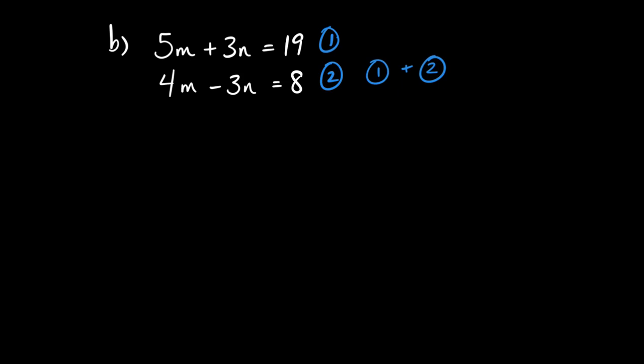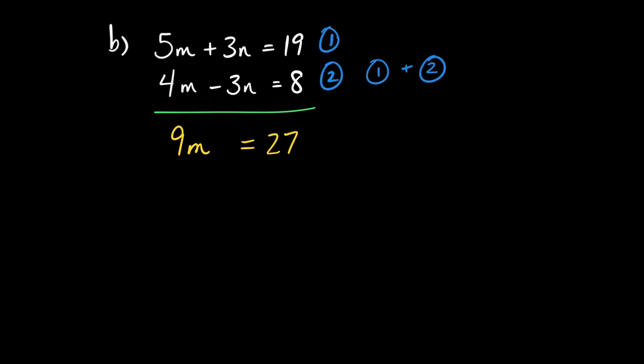Okay, I'll just put a total line down as a visual. And now I can do what it says in blue. I'm going to add those two equations together. So when I add my m terms together, I get 9. I add my n's together, they cancel out and give me 0, which is great. I add my constants together on the other side, and I just eliminated a variable.